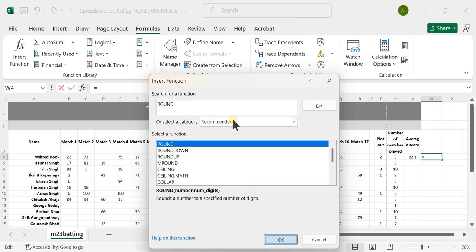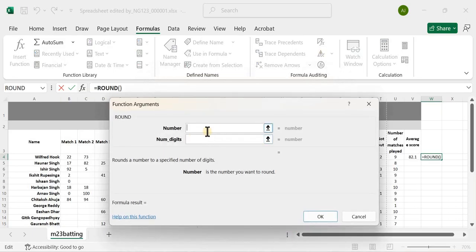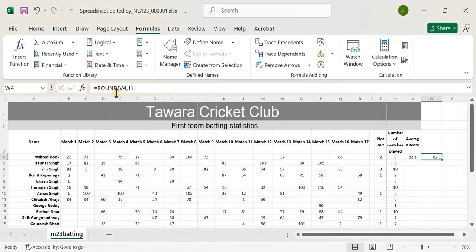Now the ROUND function, if you click on it, asks what is the number you want to round. In this situation, it was the expression we had here that we were rounding. That's why I left the whole expression in there. For me now, if I'm going to round this, this is going to be my number where the cell is, and then how many digits to round to. So I'm rounding to 1 decimal place, and you can see that 82.1. So in the ROUND function, the first argument says which number you are rounding, comma, then the number of decimal places.